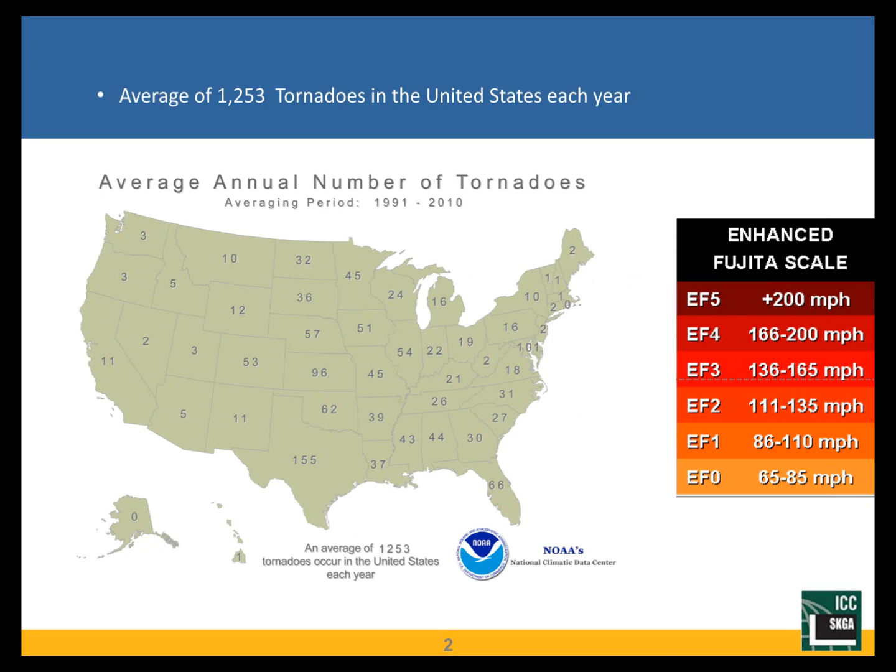Let's get to the slide. Here you guys are probably scattered throughout the U.S., and the maps here are found online. You can see that in the Midwest, where we have most of the tornado activity, Texas has 155, Kansas 96, and Missouri, where we're located, about 45 tornadoes annually. One thing we've noticed is that over the last 10, 15 years, we seem to be having a lot more EF4s and EF5s. Since they've been keeping track since 1950, only about 1.5% of your tornadoes are an EF4 or an EF5. The vast majority are much smaller tornadoes.